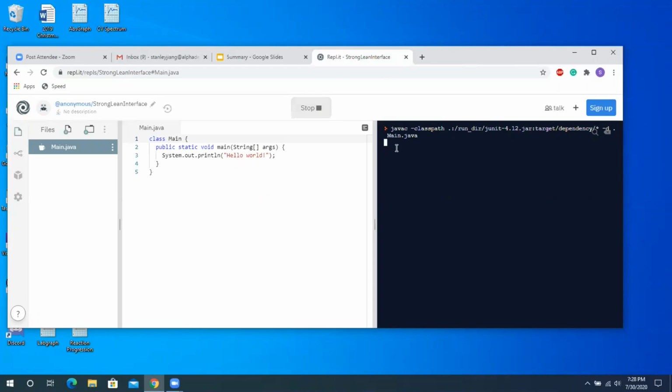For example, the default Hello World program outputs Hello World, supposedly. Might take a second. Yeah, so anything that the code outputs is outputted to the interface, and the user can type anything into here as well. But sometimes we want to format what is outputted, the text, in some special way.